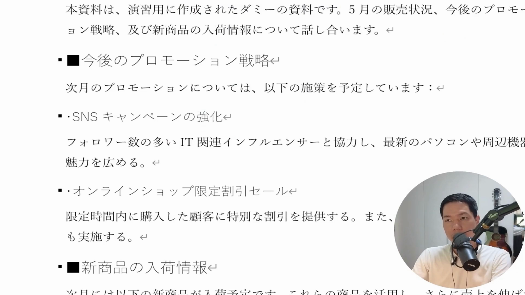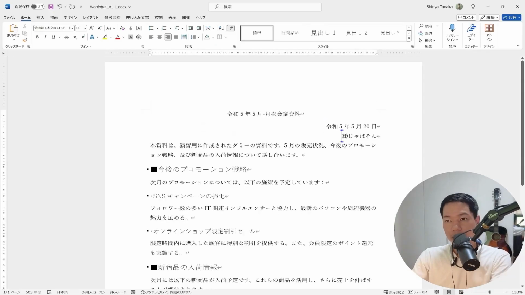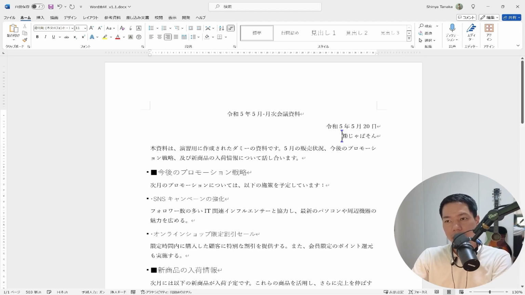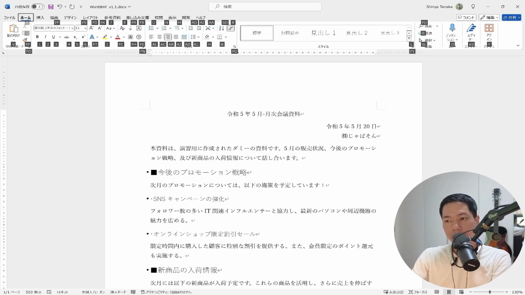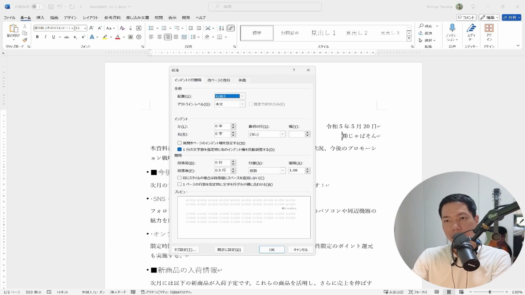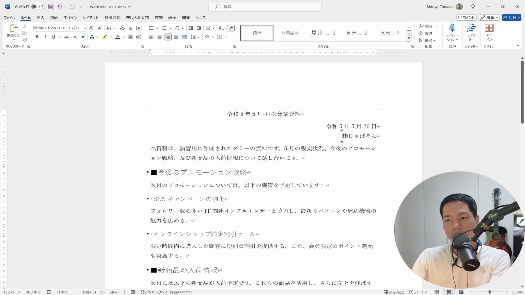Alt H, PG, Alt B, then F, Alt F for 0.5. The settings are okay. Next, it's Alt H, PG, Alt B. Well, it's F. After the paragraph, it's Alt F 0.5. By the way, PG is an abbreviation for paragraph. You might want to memorize this window because it's super useful. It's Alt H, PG for the paragraph in the Home tab.